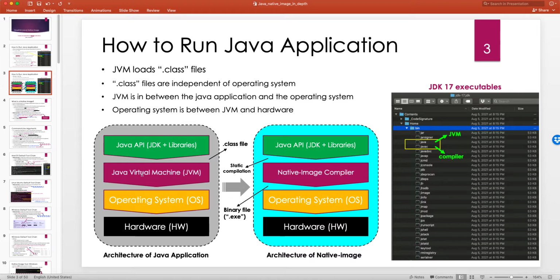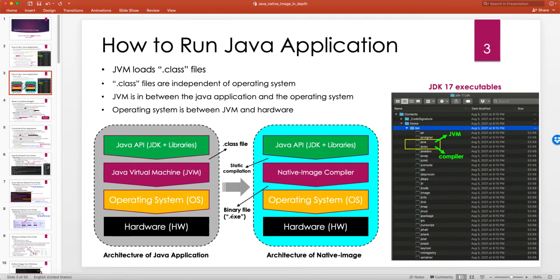Now, what we want to do is transition from this behavior to a native image. Native image means we write our source files, our Java application. And then there is a compiler, which we call the native image compiler. And then what happens here is that instead of compiling all the JDK classes and our Java source code to class files, the compiler does a static compilation, which means it compiles all of these into a native executable binary, right?